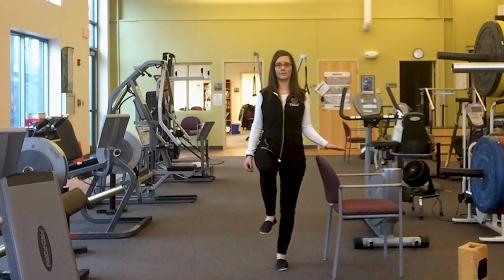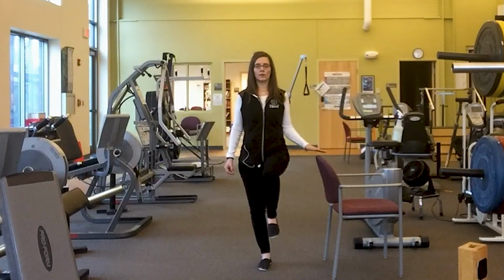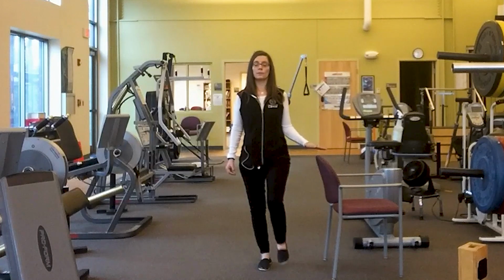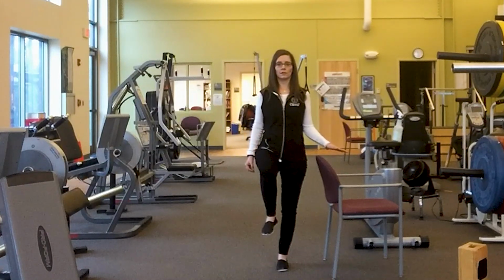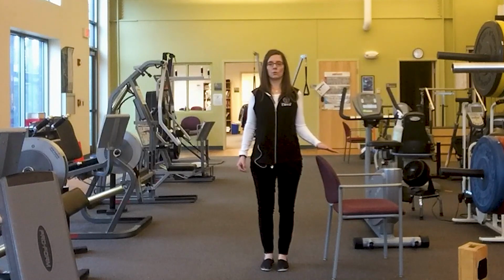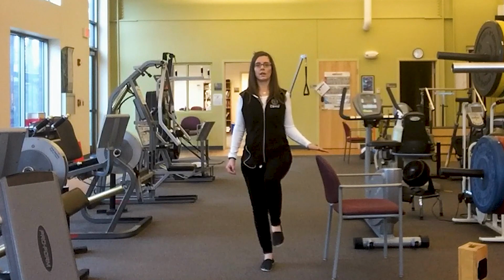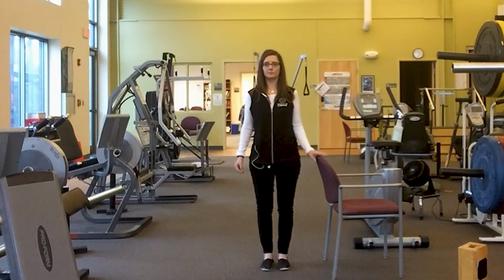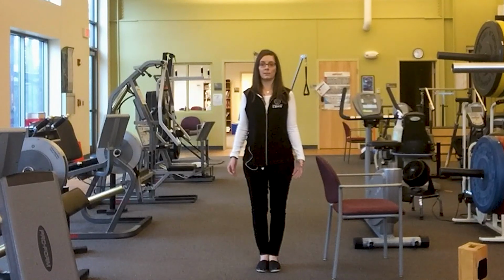You're doing great. It's normal to feel a little bit more unsteady, and you might even find that your balance gets a little bit better as you go. That is normal as well. And down. 1 more on the other side. And down. Very good. Okay, now we're going to add another activity or a dynamic movement.